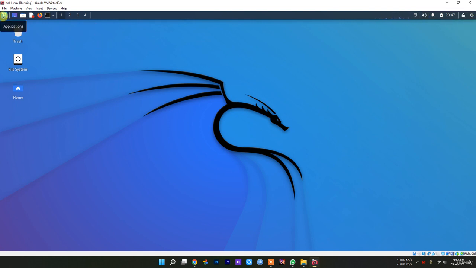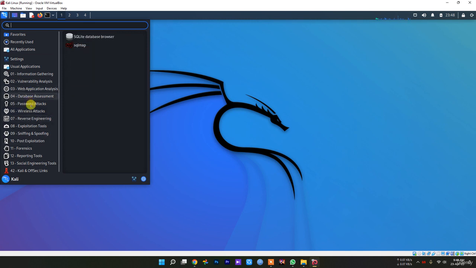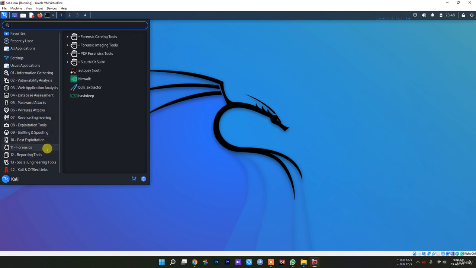In here, this is our application menu. Kali Linux has nearly 600 tools, most of them pre-installed for penetration testing, and all these apps are for penetration testing and discovery. Each program has its own unique flexibility and use case.